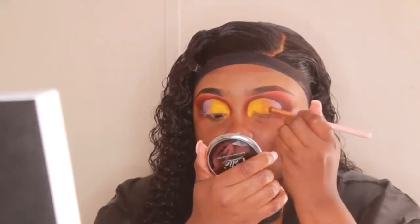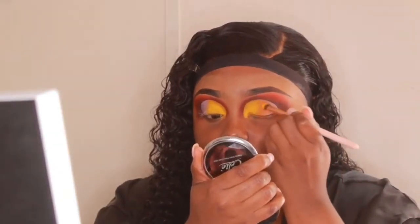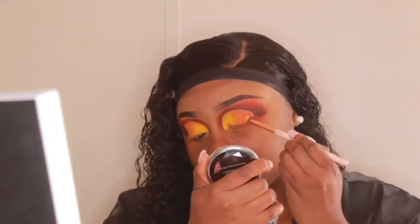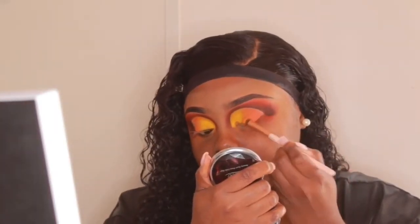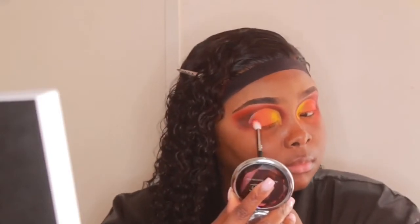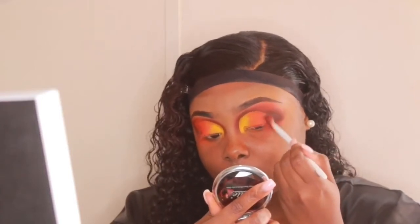And then I ended up taking the orange from the Zulu palette, but it wasn't showing up as vibrant as I wanted it to. So I ended up using the orange eyeshadow from the Lisa Frank palette. And I'm just tapping. And I'm also using that same fluffy brush to apply some more of the red eyeshadow. And then I'm going to also apply some more of the black.